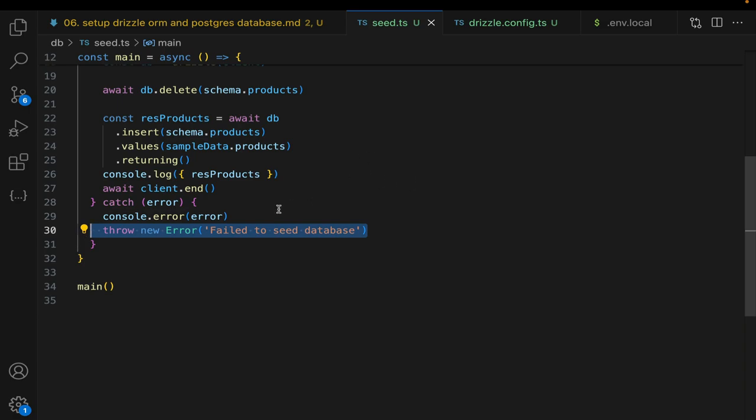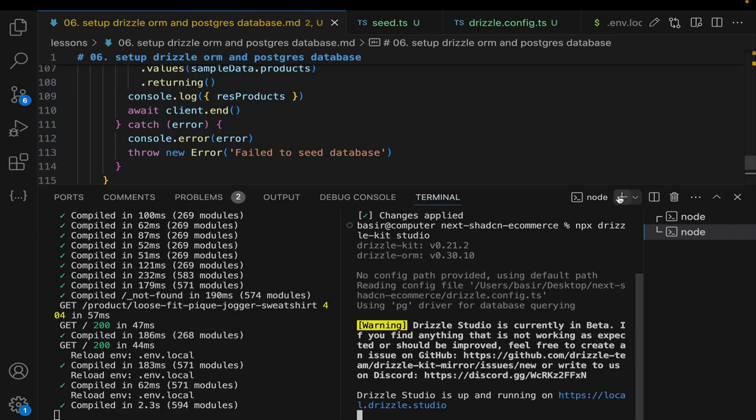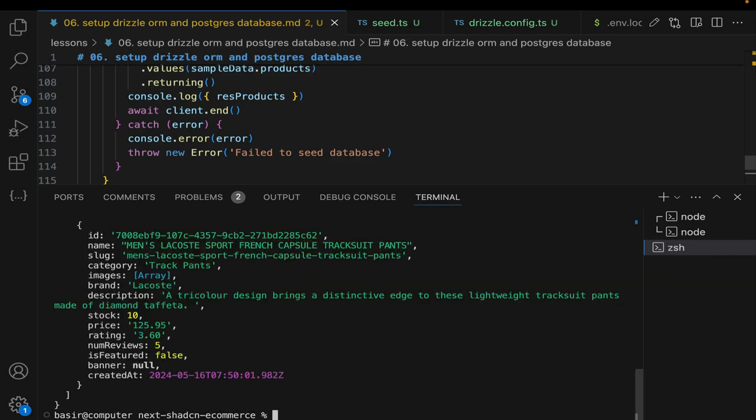Awesome. Let's run this command. To run it, simply open a new terminal and call npx tsx and the address of ts file. It's ./db/seed. Press yes to install tsx and wait a while. Awesome.